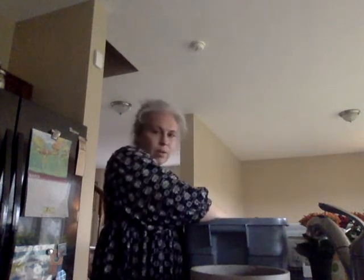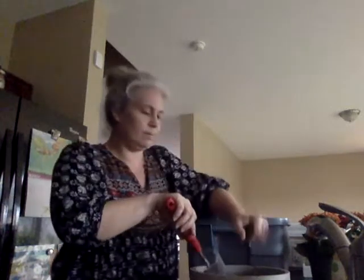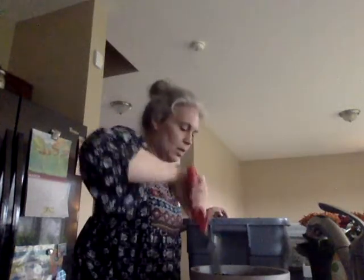Let's see. I wonder how many scoops I've already put in. Probably about 8. 1, 2, 3, 4, 5, 6, 7, 8. Now let's keep counting. 9, 10, 11, and some extra. After 11 comes 12, 13, 14, 15. Now I'm about 2/3 of the way full.